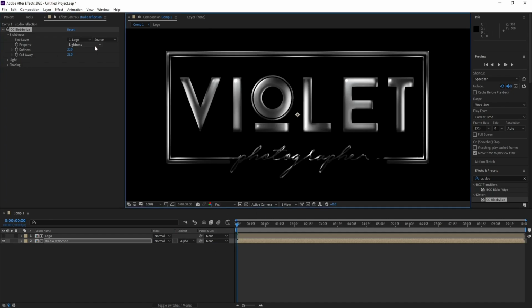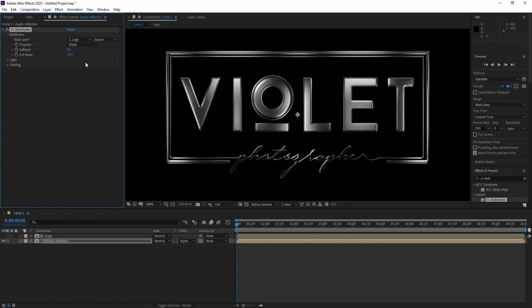And also lightness, I'll change it to alpha and see. Also softness, I'll change it to maybe 8, it will be good. Yeah, and cutaway to 6. And this is our logo.